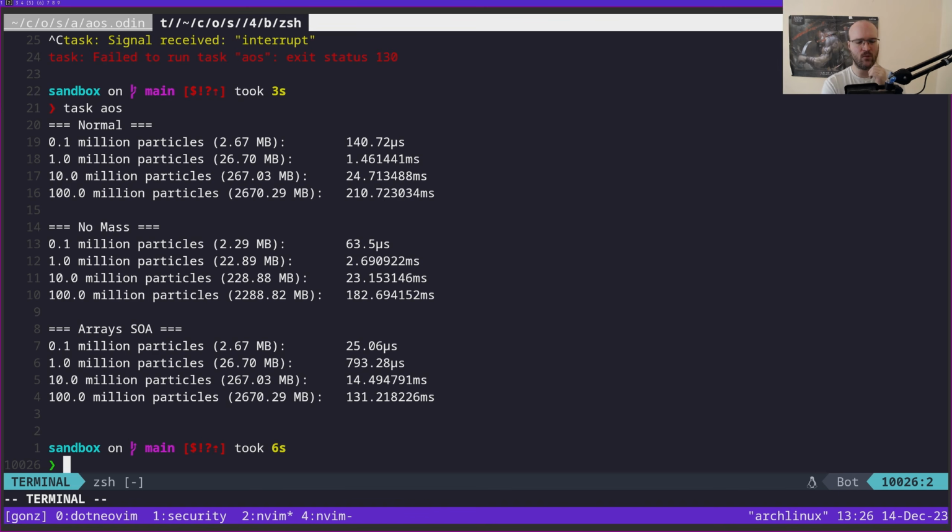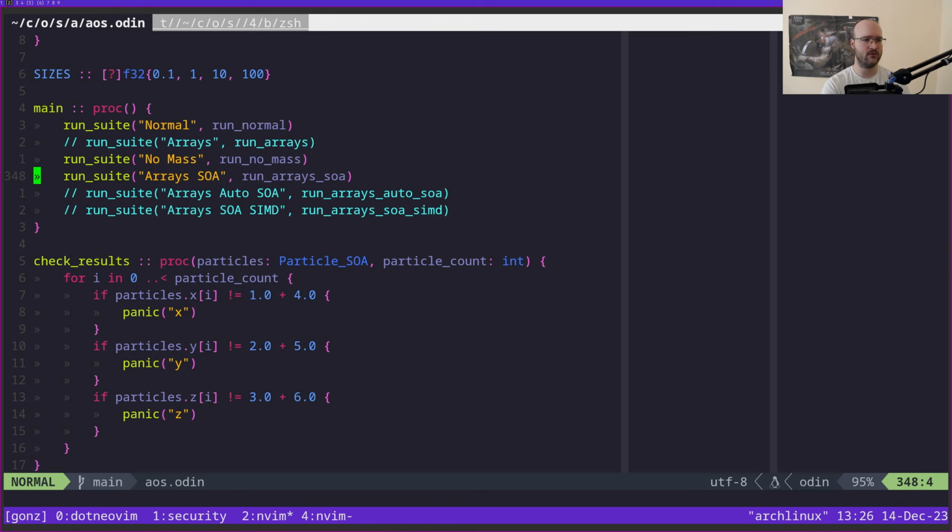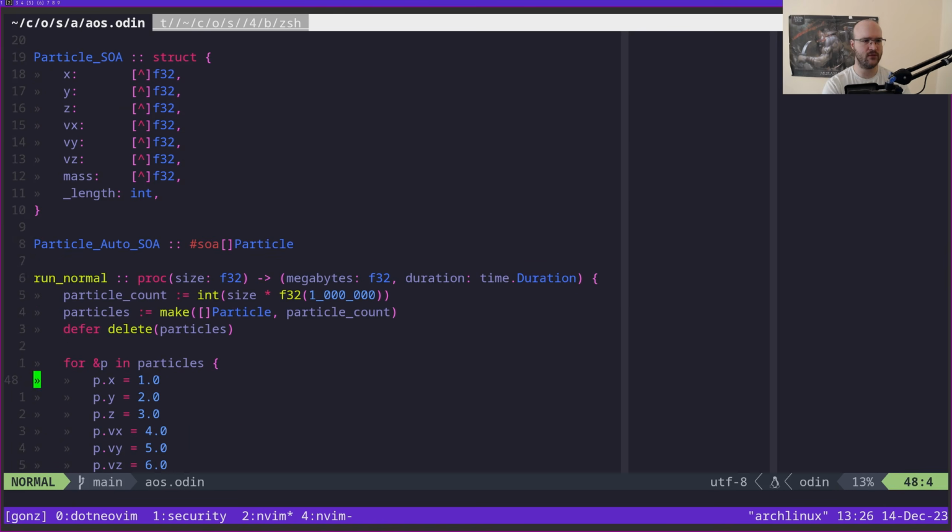Now, why would that be? We have spread out all of these things in memory to some extent. We have different arrays for different things. But there's a thing that happens when the processor is trying to read this information. So let's look at how this works.